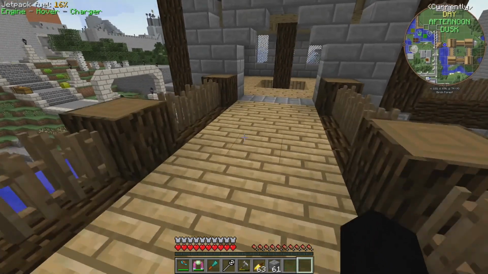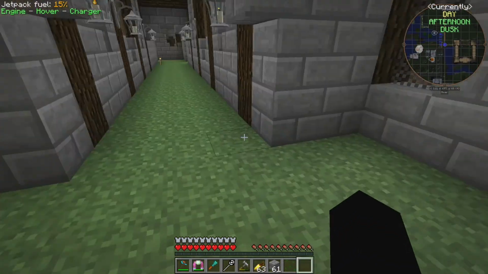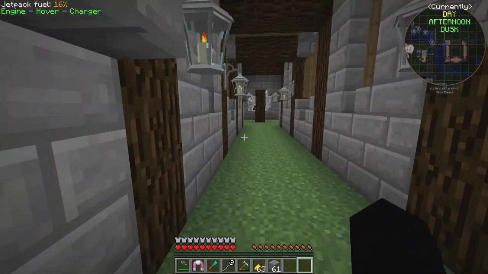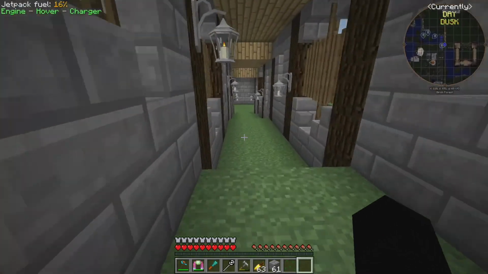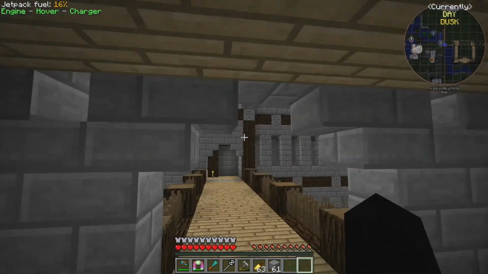And again, we knew that we were going to have our floors made out of here. The floors downstairs we decided weren't going to be made out of oak. They were just going to be dirt. Right now it's grass, but I'm going to get some dirt and do this with some coarse dirt and stuff. Make it a little bit more special. But for now, it's okay like that.